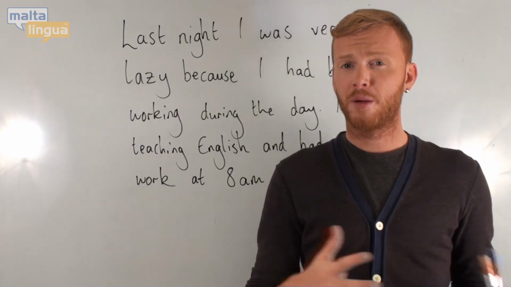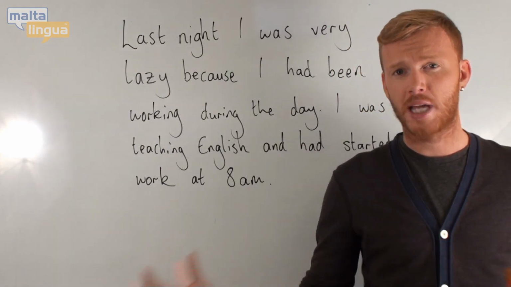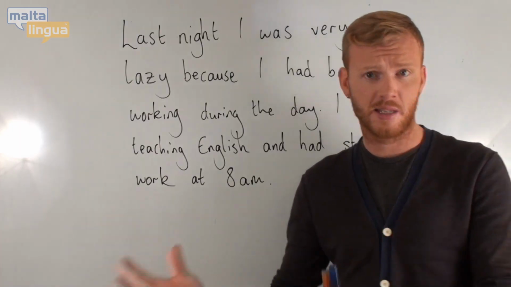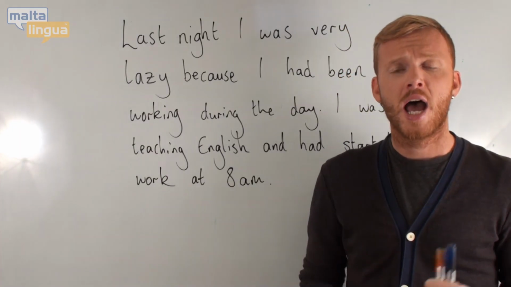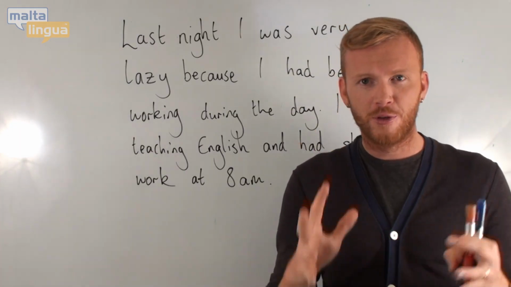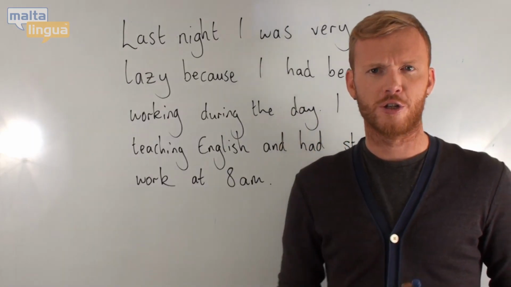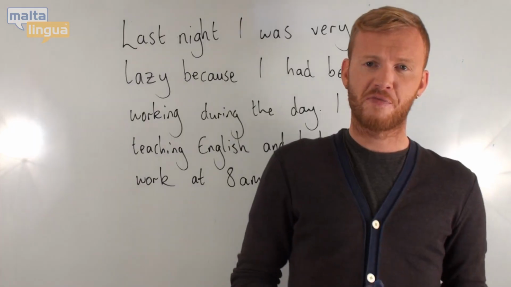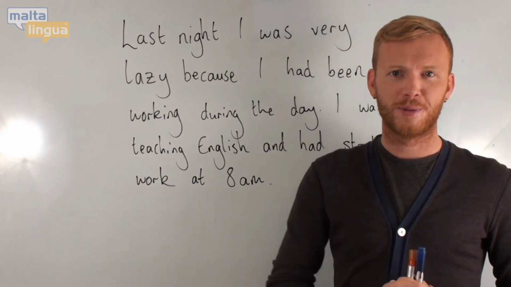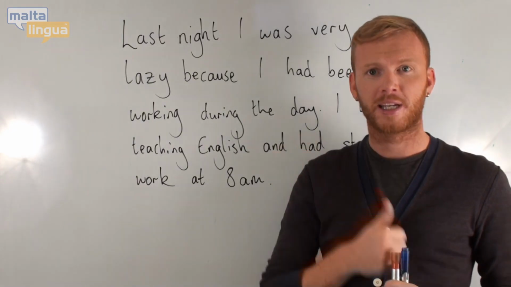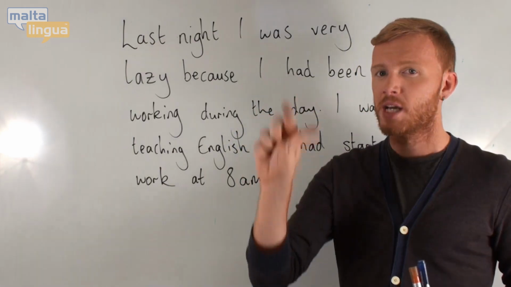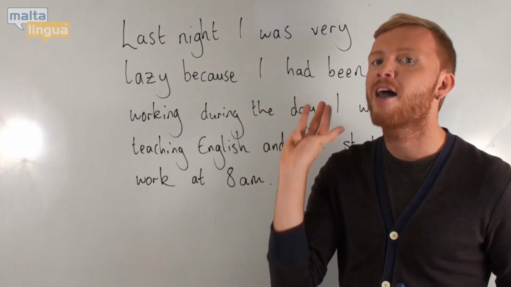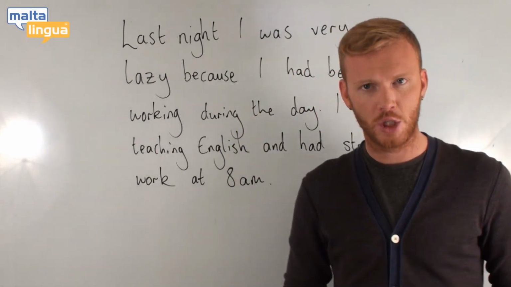Now in some of our previous videos we have looked at some of the past tenses, the past simple, the past continuous, but today we're going to review the four main features of the past tenses in English. Those main four that we're going to be looking at are past simple, like I said, past continuous, past perfect, and past perfect continuous.